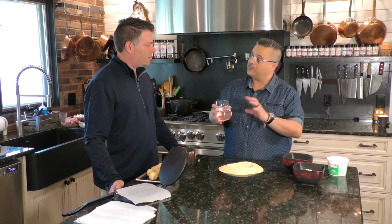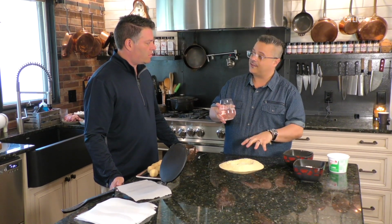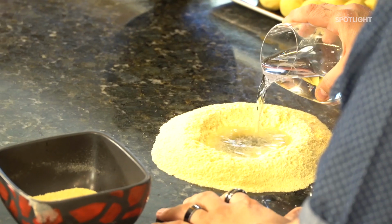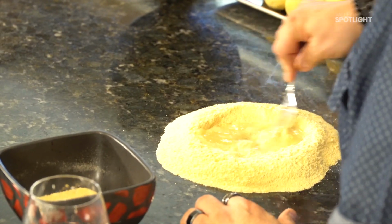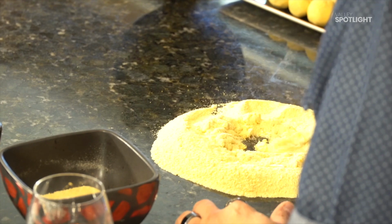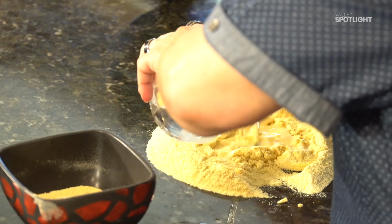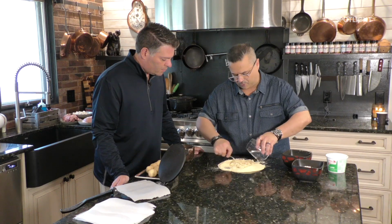Keyword, you want to use cold water because if you use hot water, it's going to grip. It's going to make the glutens, the proteins in that flour, come together a lot quicker. So we're going to use cold water, and we're going to form that well, and you're just going to take the tines of a fork, just like Grandma made pasta. You can work it with your fingers if you want to, and you just keep going around. We're going to form this into a ball. After it's done, probably going to have to add a little bit more water. It absorbs more water than traditional semolina does, so we're going to have to add quite a bit of water to this.